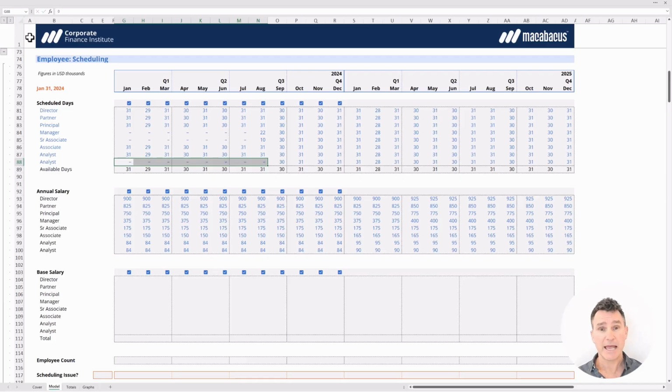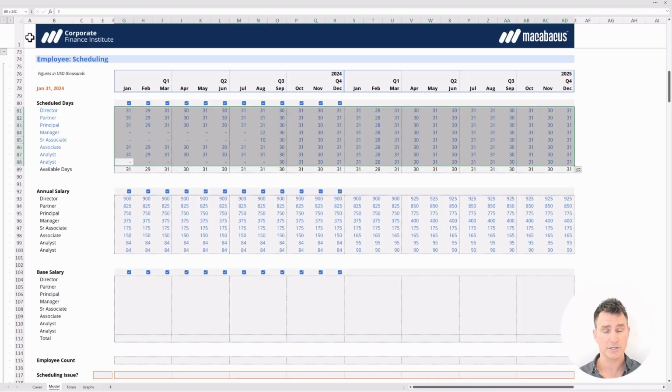So what may be evident from this discussion is that if you were rolling this model forward to a brand new fiscal year, you'd want to start this again. Copy these available days and probably paste them all the way across here as values. You'd have full-time as the general assumption, and then you could modify it depending on the employee schedules. So the next video should be pretty interesting.